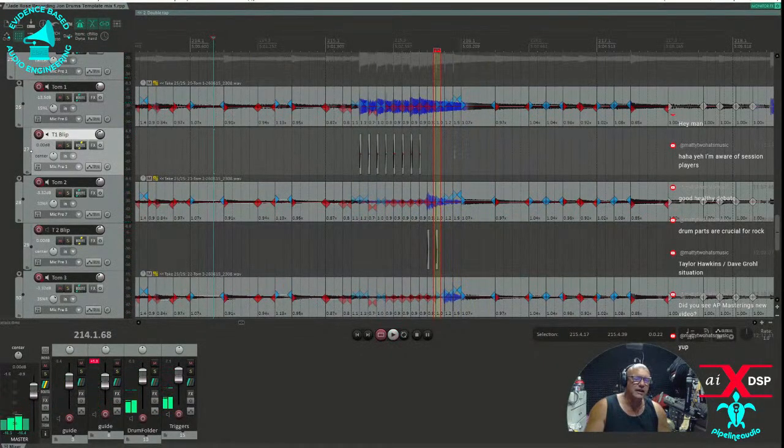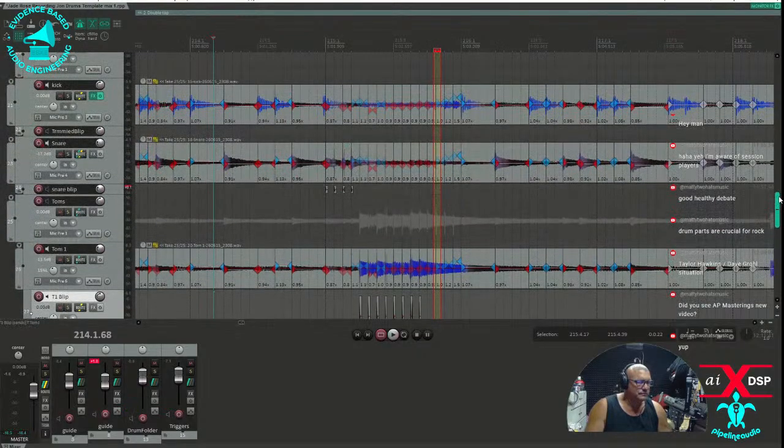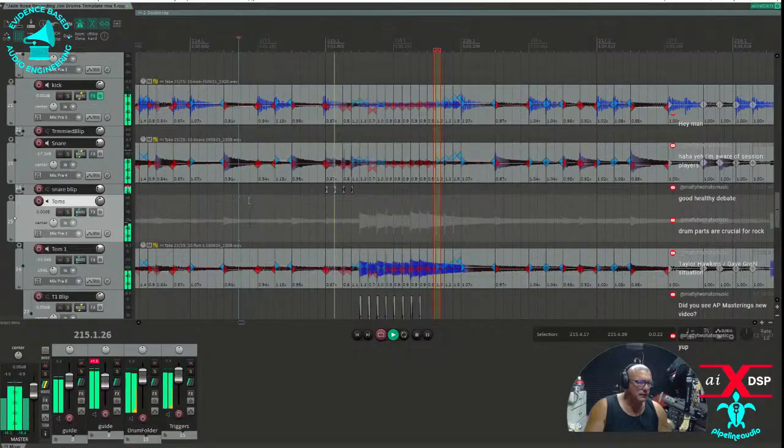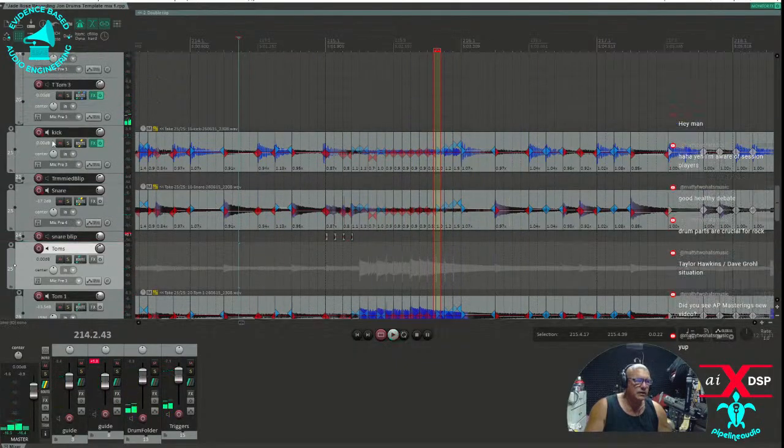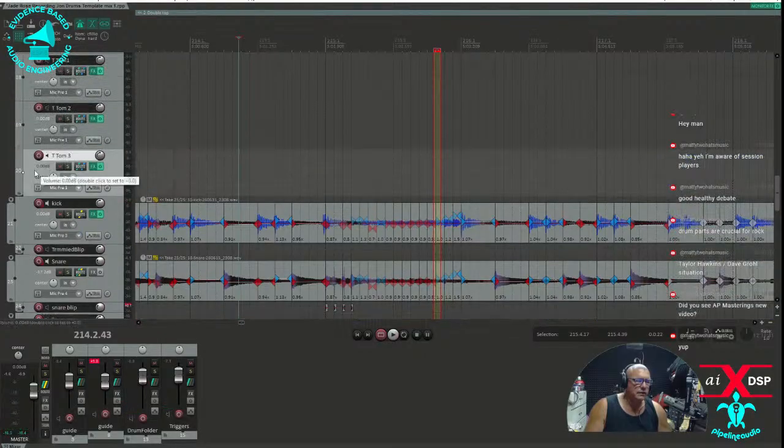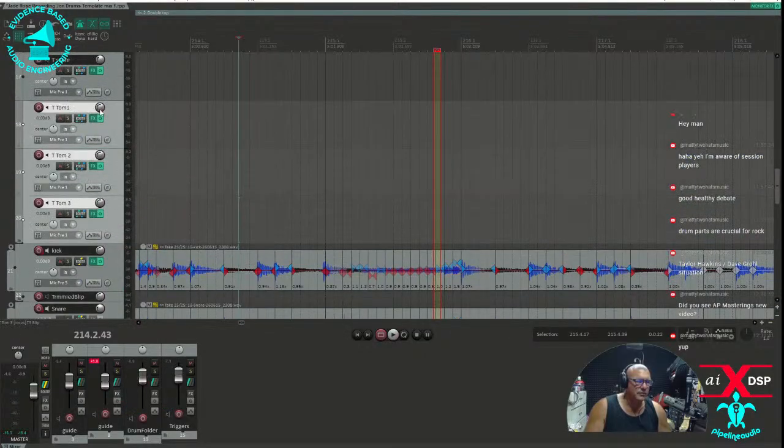Now that sounds hokey as hell, but why? I'm gonna turn down the tom trigger volume, and maybe that's the problem.